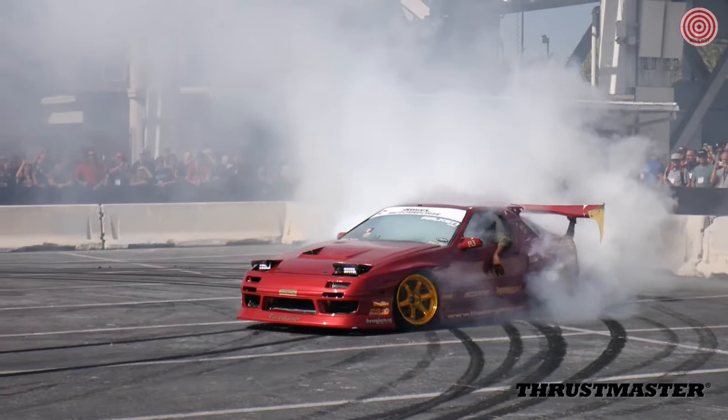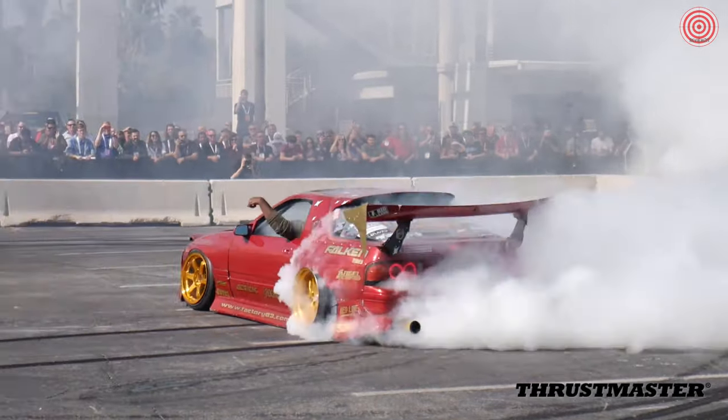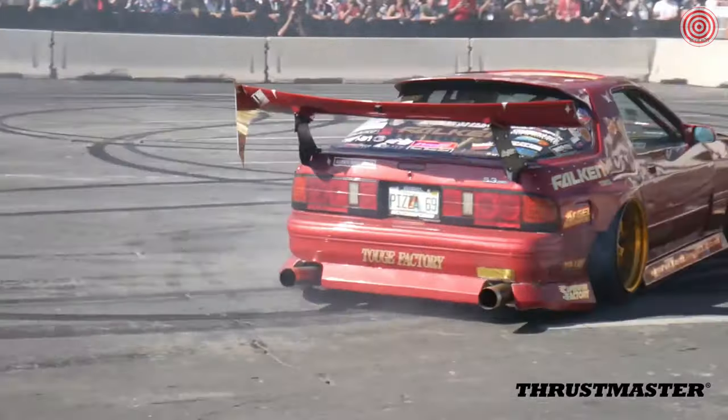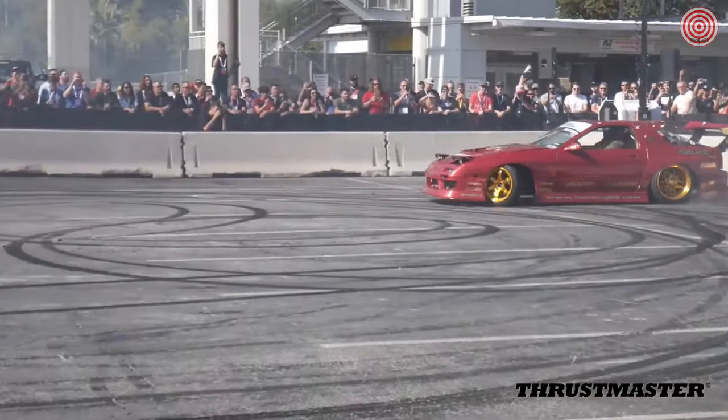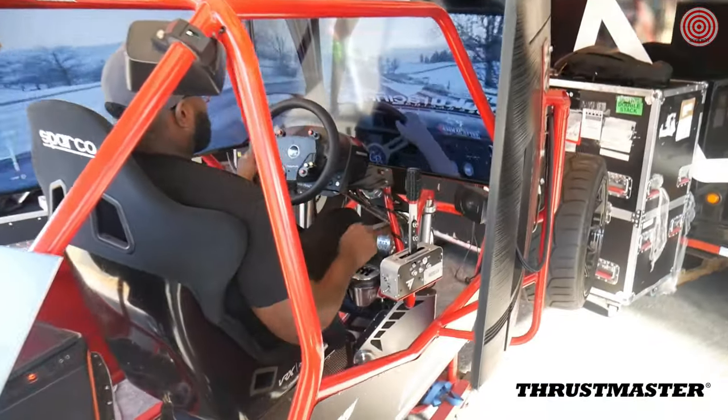So I'm currently driving my Mazda RX-7. It's a second generation, also known as an FC3S RX-7. It's rotary powered, it makes somewhere around 500 horsepower, and you can also find it in Forza Horizon 4 and Forza Motorsport 7, which I think we're gonna play right now. Let's hit it.